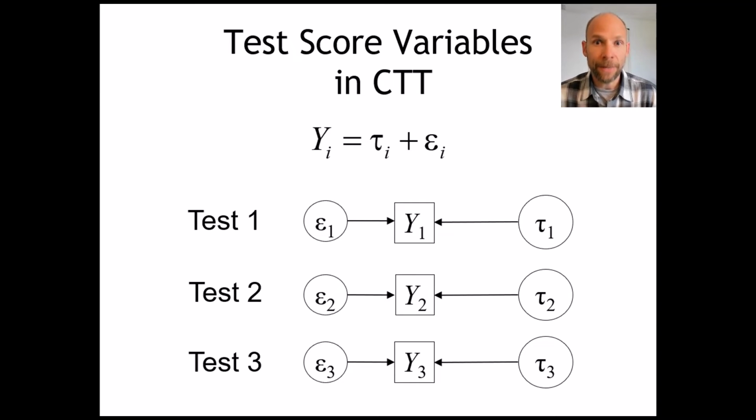Later we will see that when we formulate actual measurement models of classical test theory, we make homogeneity assumptions about those different true score variables if we hypothesize that different tests may measure the same true score or perfectly correlated true score variables. Then we might say, for example, that test 1, 2, and 3 are parallel such that they share the same true score variable, and then we have a measurement model of parallel test score variables. But for now, in the basic decomposition, each test score variable has its own true score and its own error variable in CTT.